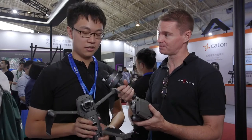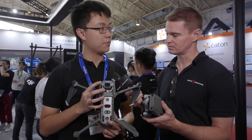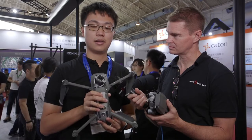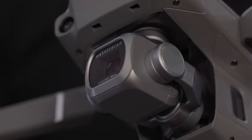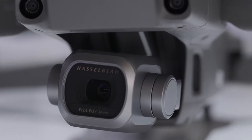What are the primary differences between these two models? So you can see that the Mavic 2 Pro has a Hasselblad camera on board. This camera has a 1-inch CMOS, so it has better colour and better image quality. It comes with a 28-millimeter lens, and the big news is it has a variable aperture from 2.8 to 11.